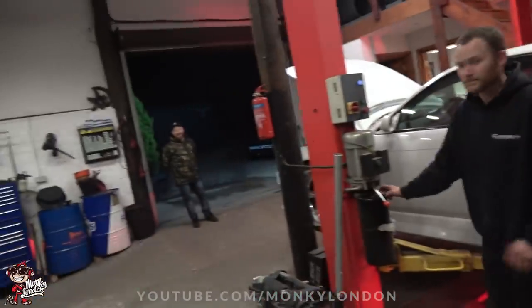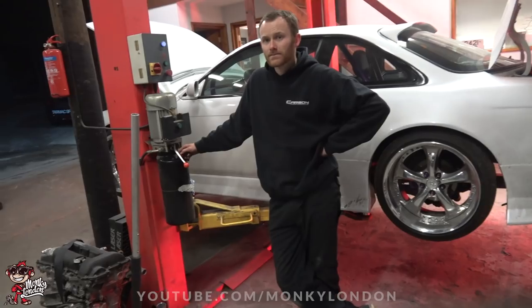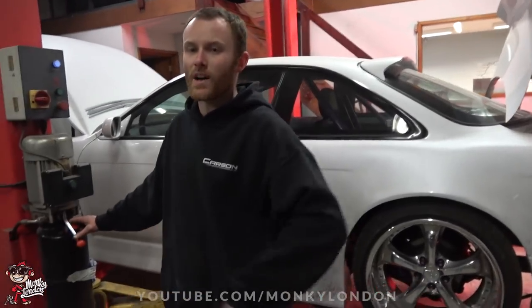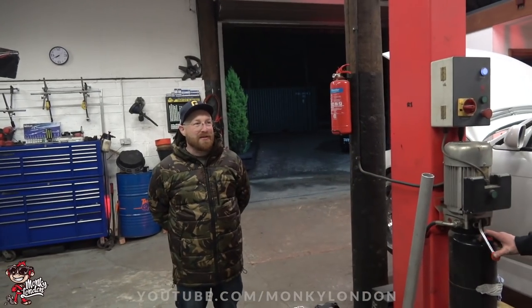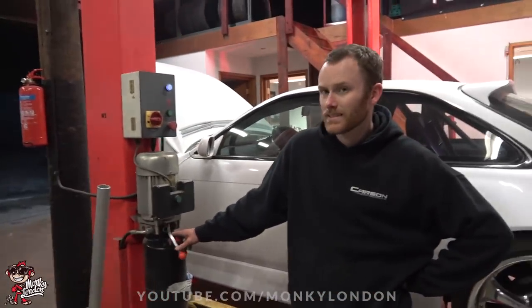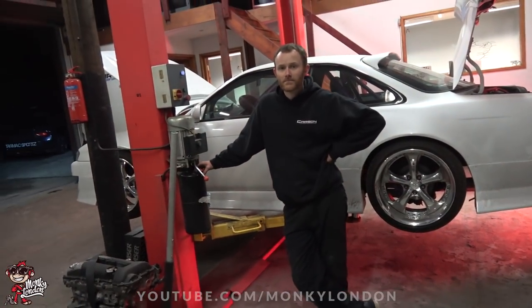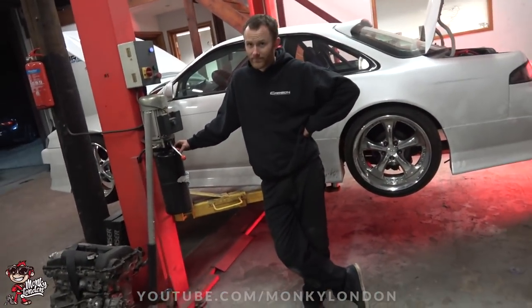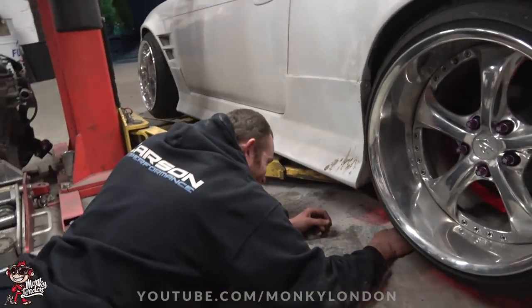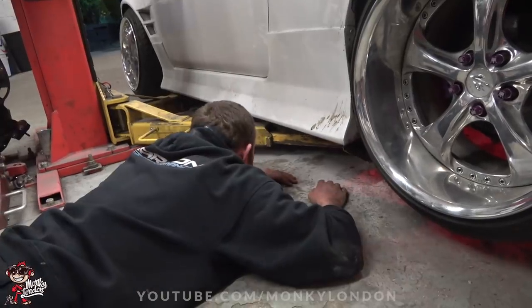Also just spotted a MG ZT — basically a Rover 75 in MG formula. Are we ready to show the audience some air suspension? None of us have actually driven a car in a spirited manner on air suspension — we want to know what they're like in the performance world. We don't want to speculate too much since we haven't tried one on a track, so let us know in the comments.